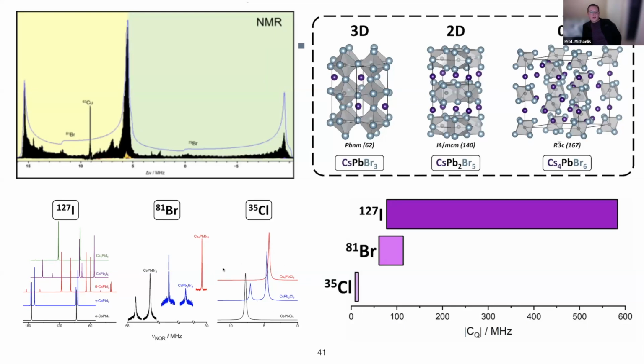the best approach. And obviously, there's a lot of great work by Sherko and Rossini and Bryce and Wasylishen looking at chlorine NMR and many others. Bromine is kind of the in-between sweet spot. There's some benefit to do the NMR, but there's also some benefit to do the NQR. And most of these resonances for these systems show up between 30 and 58 megahertz in terms of their quadrupolar frequency. And when you get to iodine, I'd basically suggest you default to NQR because the quadrupolar couplings can be quite large. And some of the systems we've done some DFT calculations on even predict that they're upwards to a gigahertz in terms of CQ.